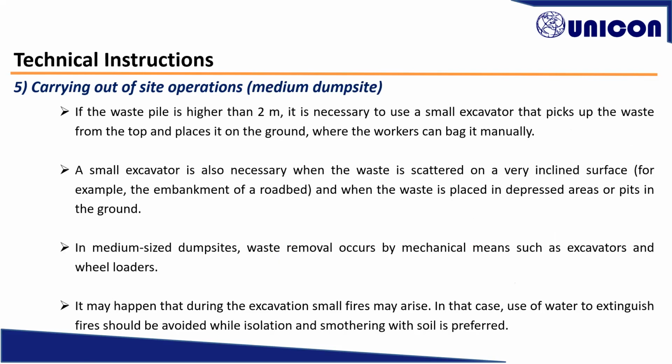If the waste pile is higher than 2 meters, it is necessary to use a small excavator that picks up the waste from the top of the pile and places it on the ground, where the workers can bag it manually. A small excavator is also necessary when the waste is scattered on a very inclined surface, for instance, the embankment of a roadbed, and when the waste is placed in depressed areas or pits in the ground. In this case, the small excavator is used to avoid that workers can fall.